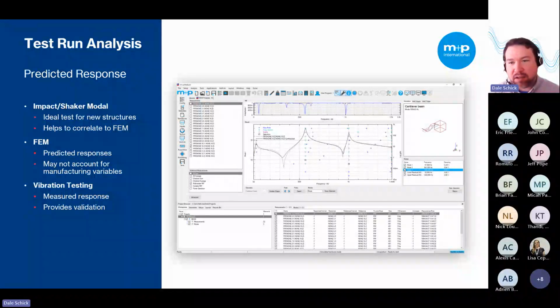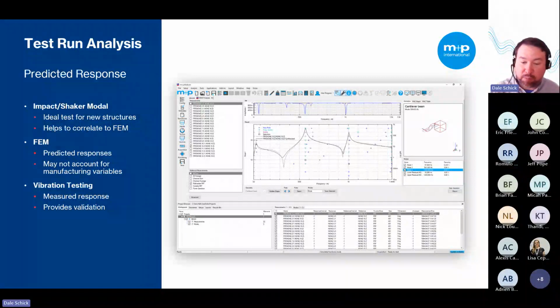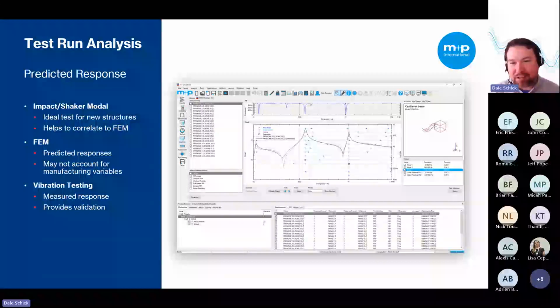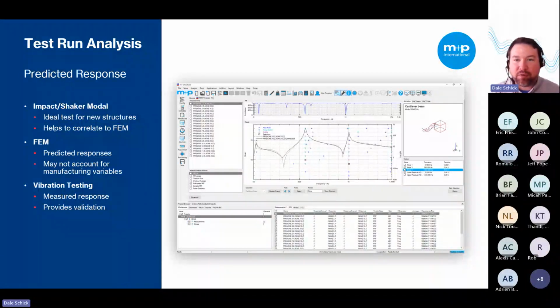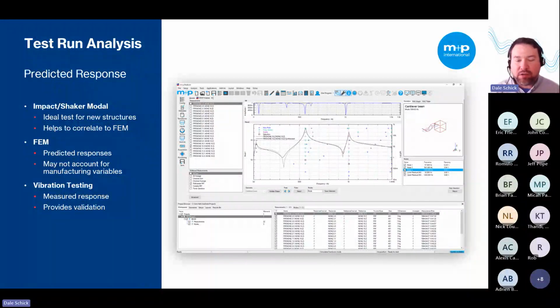Even vibration testing on its own prior to the acoustic testing can reveal the general modes of the system, but keep in mind that's within the boundary conditions of the fixturing, which might be a lot more stiff than what you would see in flight or on a typical mounting condition. And some combination of these methods, I think, can produce excellent results when comparing to the measured response of an acoustic test.